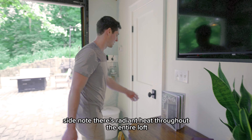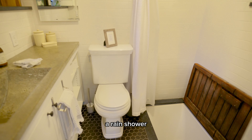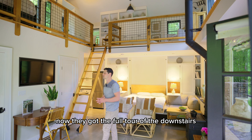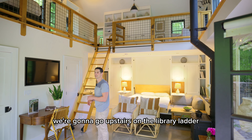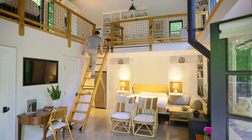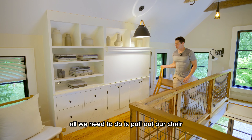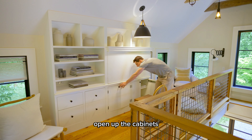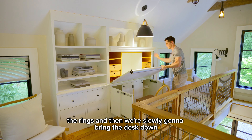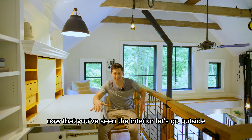There's radiant heat throughout the entire loft. When you walk into the bathroom you'll immediately see a custom concrete sink, a rain shower, and a small hatch that opens up into a large hidden bathtub. Now that you've got the full tour of the downstairs, we're going to go upstairs on the library ladder and I'll show you my private workstation. All we need to do is pull out the chair, open up the cabinets, and there are two small sticks that slide through rings to slowly bring the desk down.